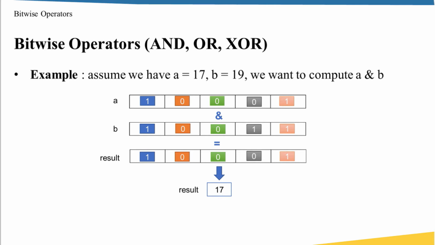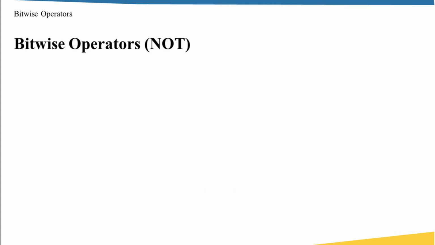Now, if you want to calculate OR or XOR, we are going to do the same thing, except that we have to apply the operator OR or XOR. How the OR and XOR operators work is provided in the appendix, so please refer to it if you are not familiar with them. Now let's talk about NOT.